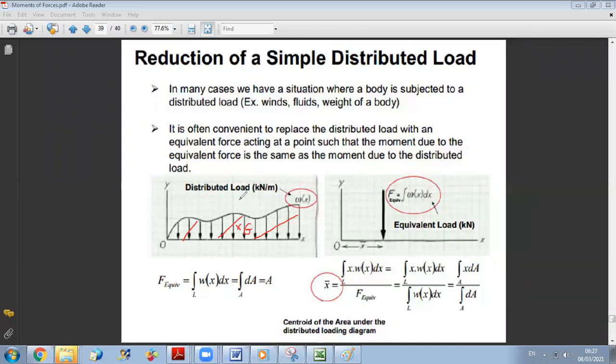This information will allow me to reduce my forces simply, without the need to do any integration, because we will see together that I will give you simple geometry, rectangles and triangles. The integration here was just for you to understand why we replace a distributed load by a force equal to the area under the curve, and why it passes through the centroid of my system. Let us practice this together, you will understand it better. Any question before I start problems on this?